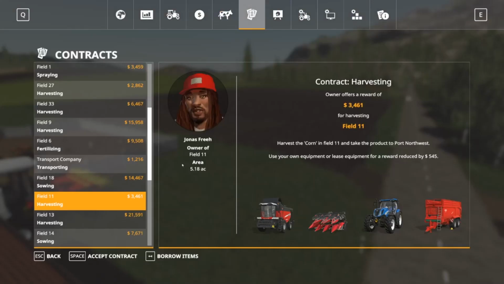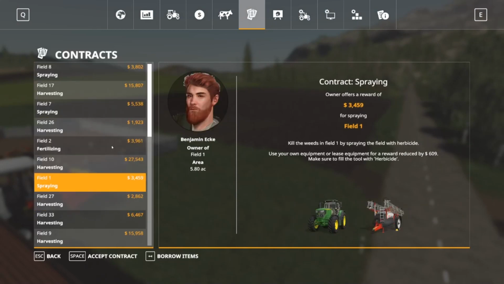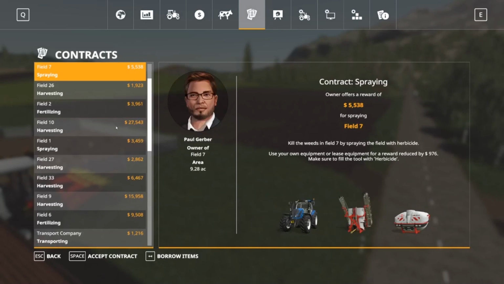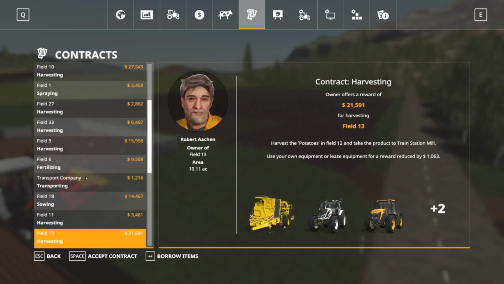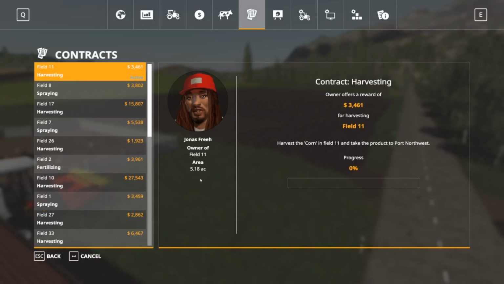But yes, so decisions. I was looking for a big spray job so that I could get the big tractor. Well, I'm going to say it's a tractor, the big machine that sprays. But there isn't one available right now, which is kind of a bummer. So I think what I am going to do is start off, where was it? Field 11. We're going to start off on the field 11 harvesting because I already have the corn harvester and everything. And I know it's short money, but I think what's left over afterwards is going to be worth it.